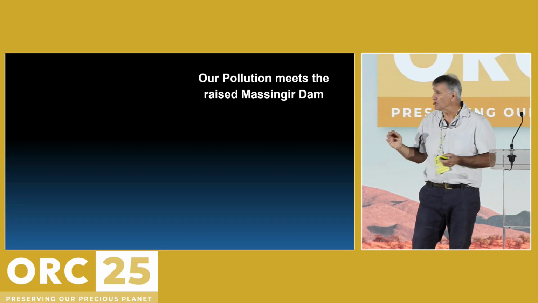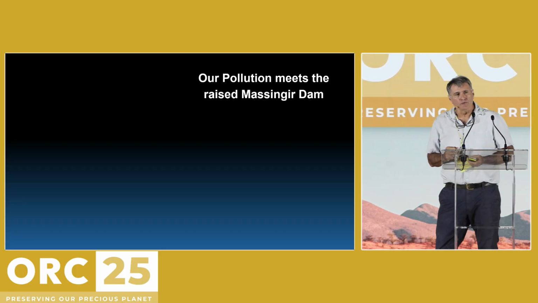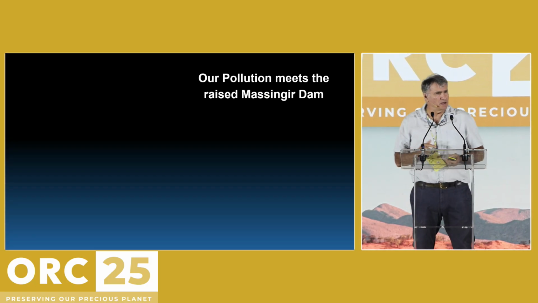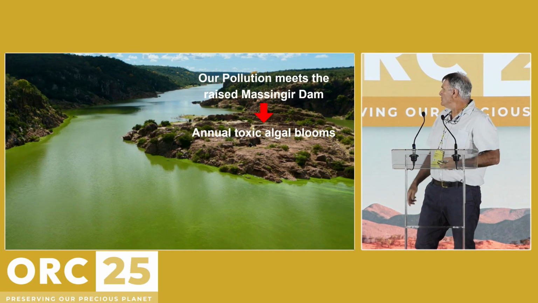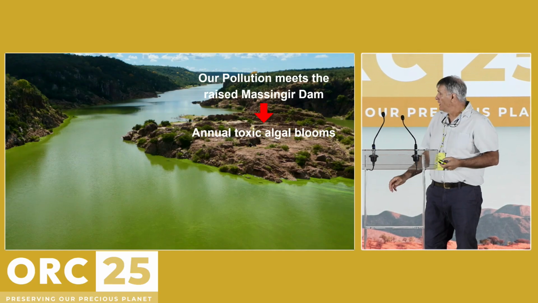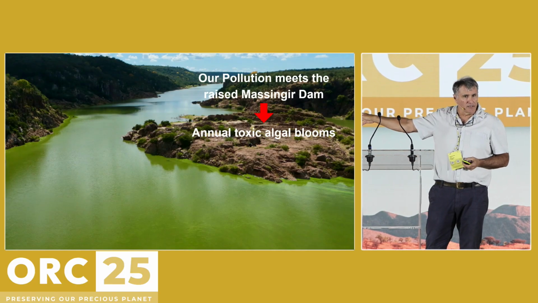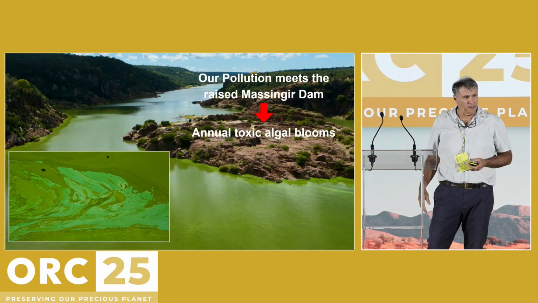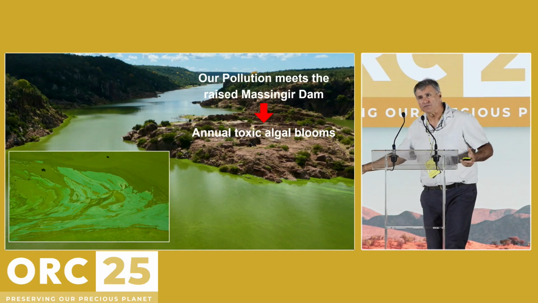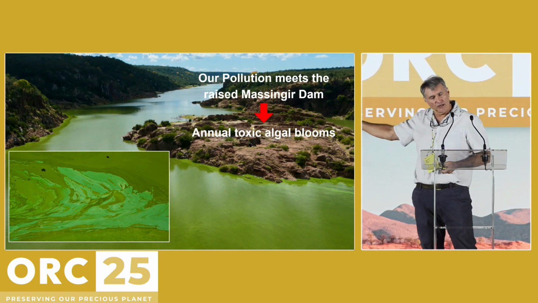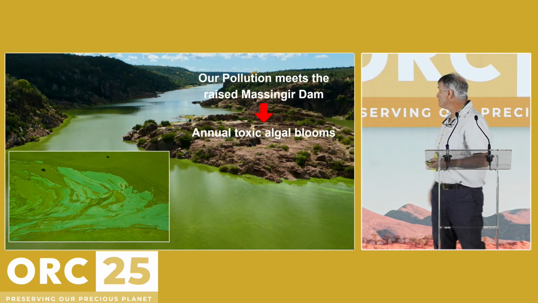And this is where we're trying to narrow why did this happen in this particular location and not elsewhere. And it's got to do with the pollution that we are putting down the Olifants River. I've spoken about that previously at these meetings. That pollution leads to annual toxic algal blooms. Now, this is not synthetic color. This is real. That's what it looks like if you get close to it. And it's extensive. This is a huge body of water that looks like some kind of luminescent green paint.